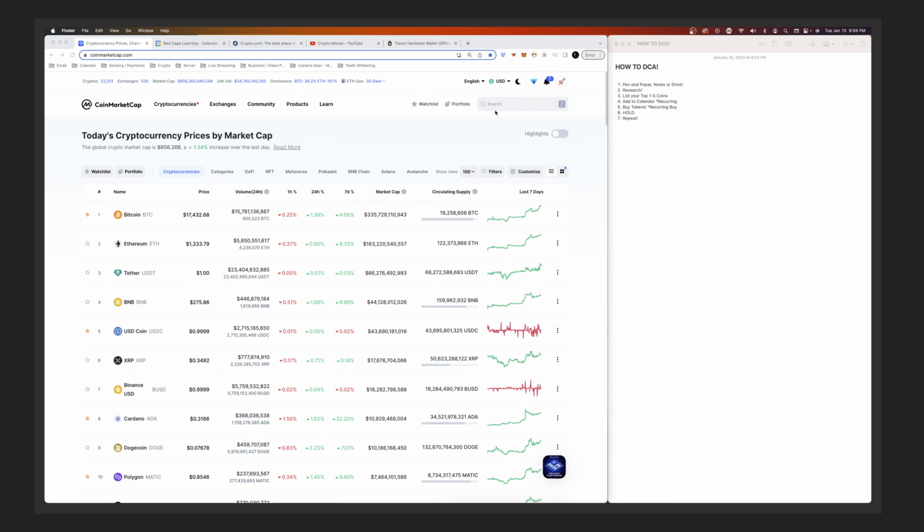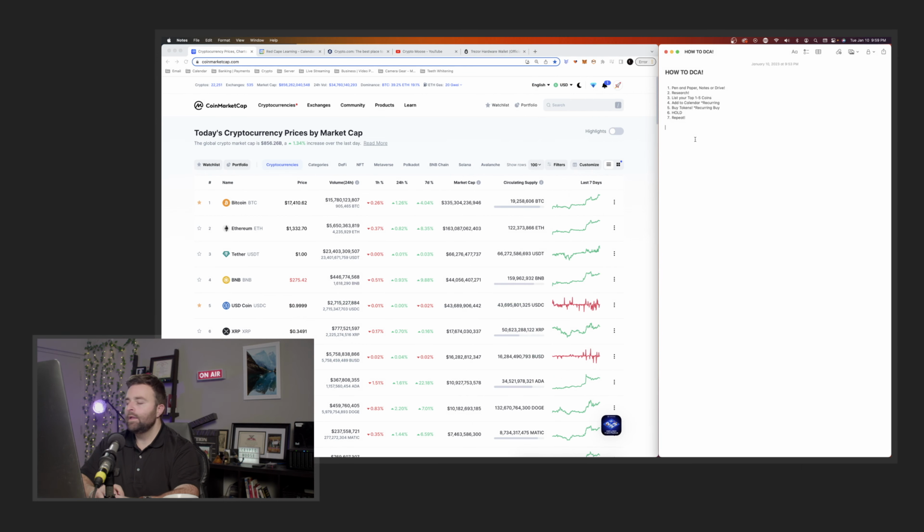Let's go over to the main screen here. And if you want, you can just take a quick snapshot of these steps right here. So I've got 7 steps that we're going to talk about, and hopefully this will help me out when we're going over this, because I want to do this under 15 minutes. So again, pen and paper, that's number 1. You can take notes. You can also just set up a drive link.